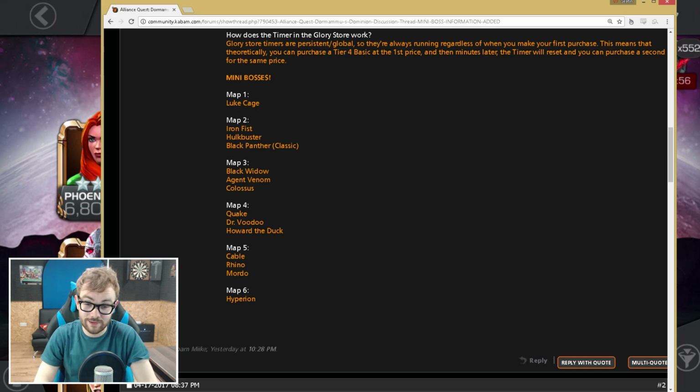A lot of characters like Ghost Rider, who I commonly use in map 6, Dr. Voodoo, Scarlet Witch, Magic, they just have such great matchups against Hyperion, so I think they're going to be really decent options for boss killing in Season 4 of Alliance Quest. So overall, I'm really glad that none of the mini bosses are Iceman. I was really worried that we were going to see Iceman as a mini boss on map 5, and I'm just so grateful not to see that character introduced into this season of Alliance Quest. So that's some really good stuff there.